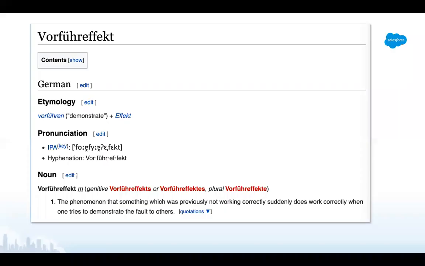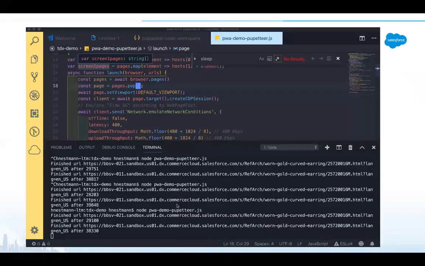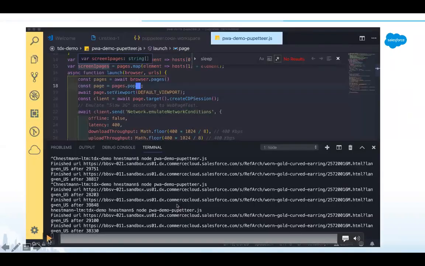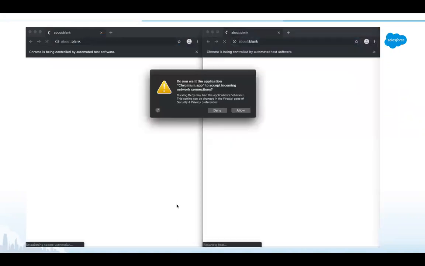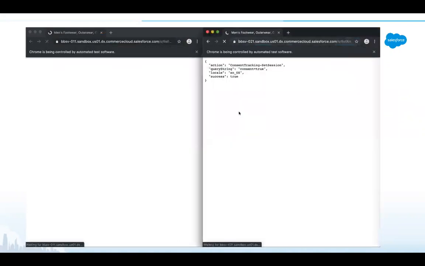To see it in action, Holger had a section where he does a live demo of this. I'm going to skip that because that is specific to SiteGenesis and not something Mobify will be running here. But he definitely talked about having live demo issues because he decided to take that risk. Basically, he would go through an exercise to show the difference of our progressive web app in a multi-page PWA environment, comparing on the left a standard SFRA site, and on the right an SFRA site with the service worker installed.